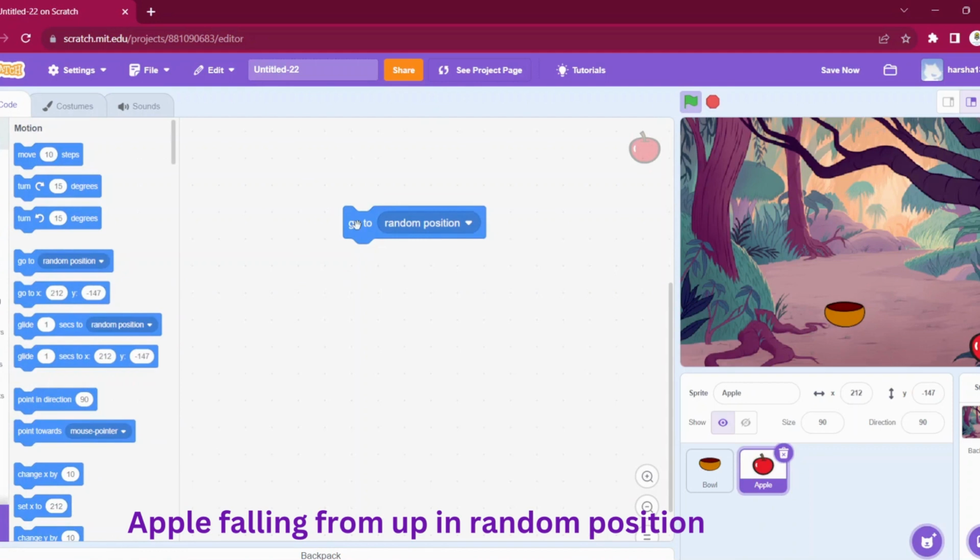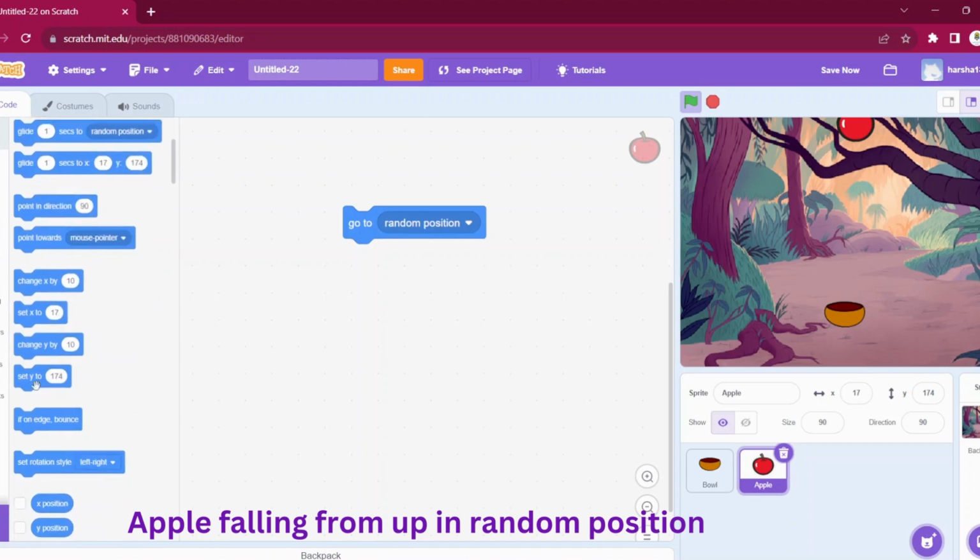But we want it to start falling from any random position, but from the top, so that we can catch it. So we want the y coordinate of that to be something like 180. Set y.